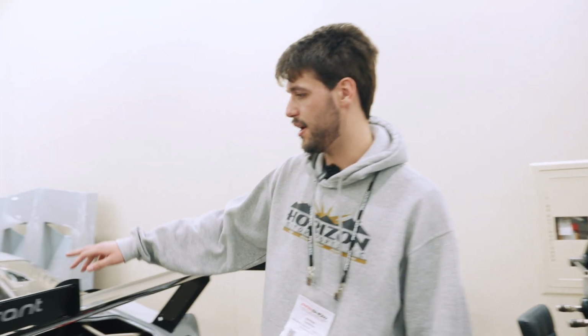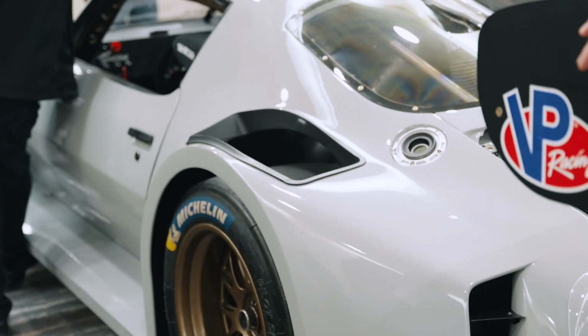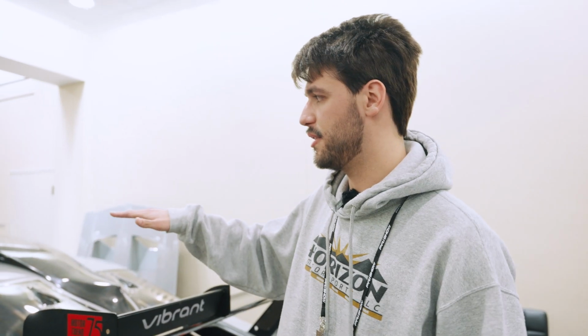You can see the fender gurneys. Those have been super, super helpful to fixing some of the Aero load distribution. Because especially at the front, a lot of the fenders are designed to flow, and because they're designed to flow, we need to evacuate air.